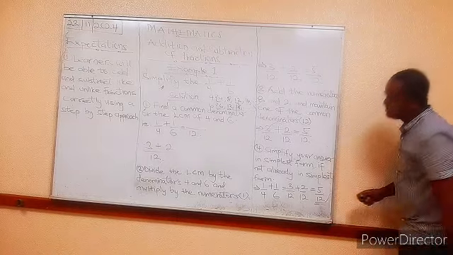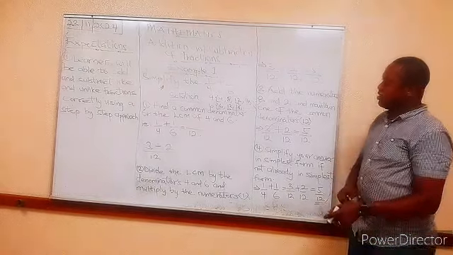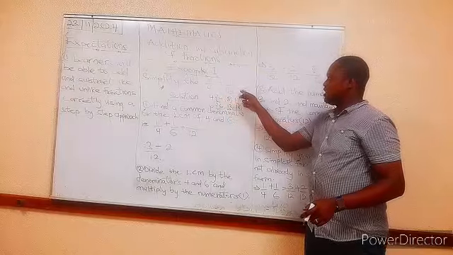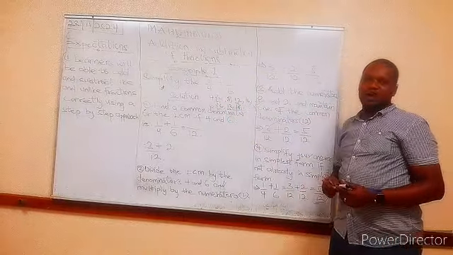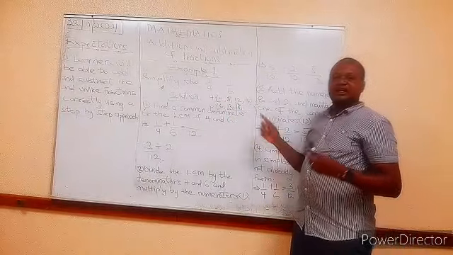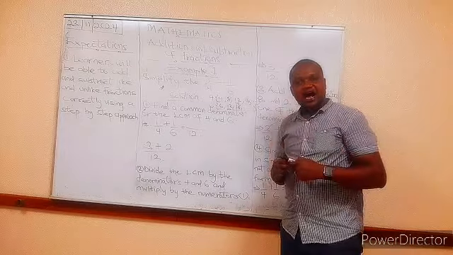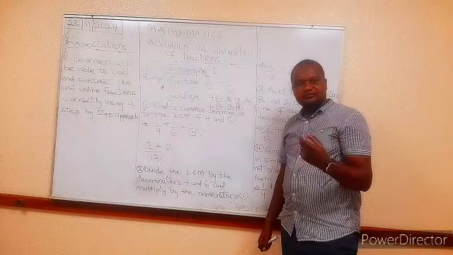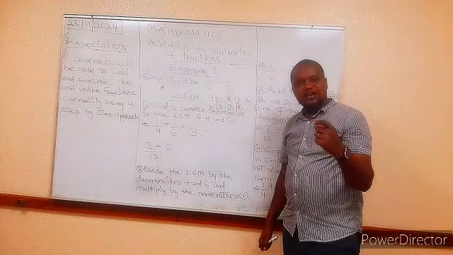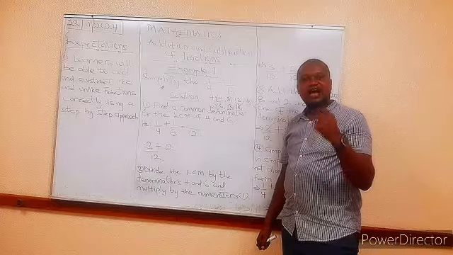So our final answer is 5 over 12. 1 over 4 plus 1 over 6 will give us 5 over 12. So, learner, anytime you are asked to add fractions, observe carefully and see if the denominators are the same.